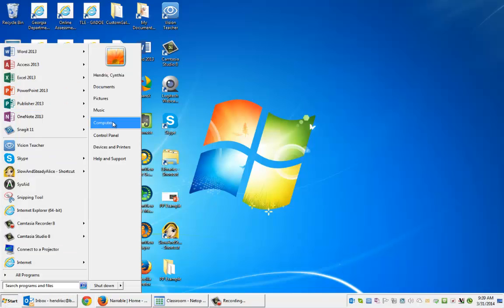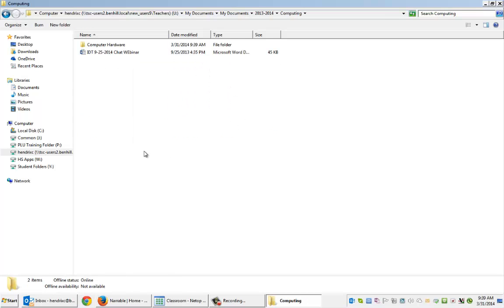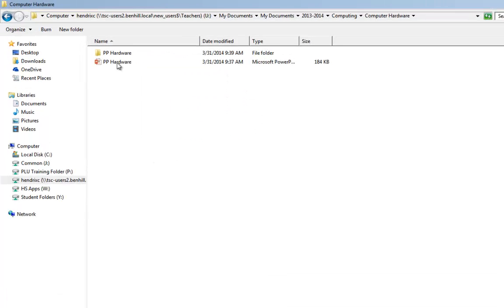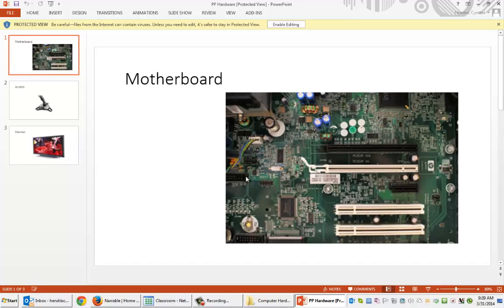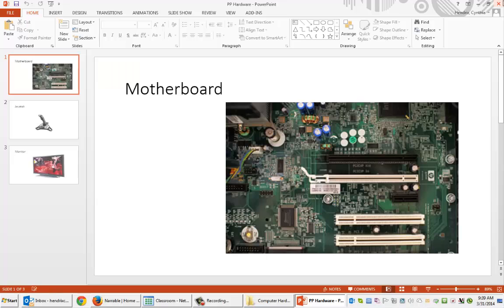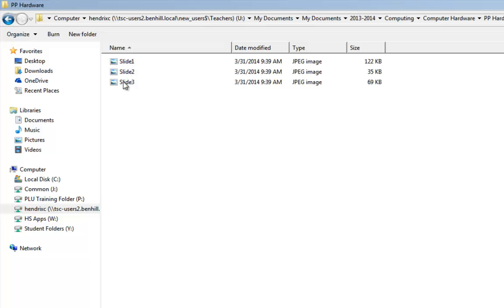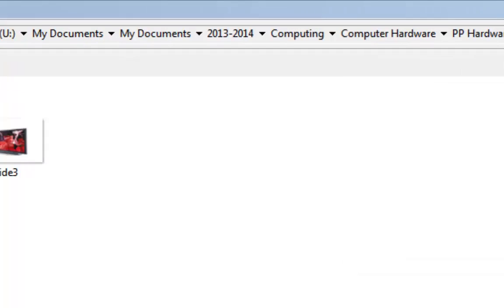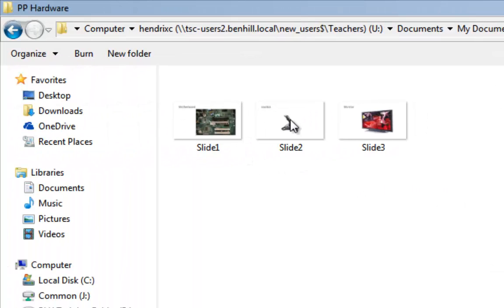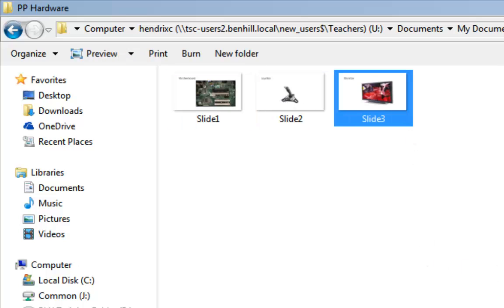and I want to navigate to my computer, and I'm going to show you where this is located. A lot of folders in Computer Hardware. You see we have our PowerPoint file. If I open this, here we go. We can always click Enable Editing for us to go back in and make corrections. Let's close this out, but you'll see a file folder. When I double click, it's got my 3 slides. If I click on the down arrow over here on the right, large icons, it's going to show me my 3 slides. And these are individual graphic slides. Okay, so that part is done.